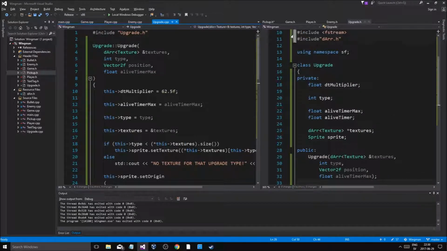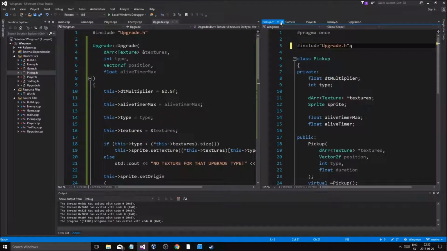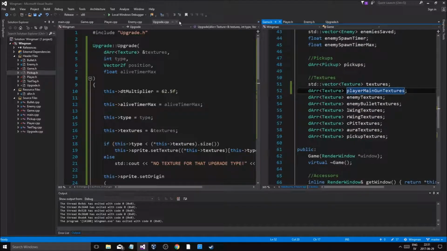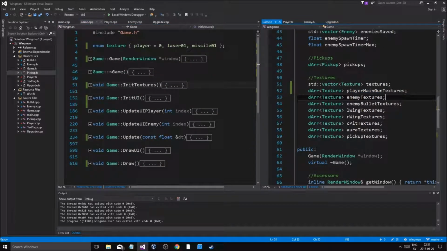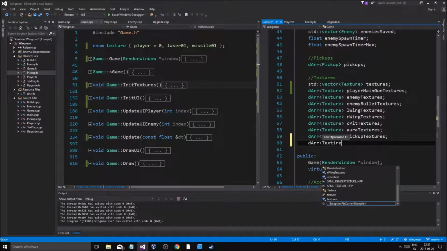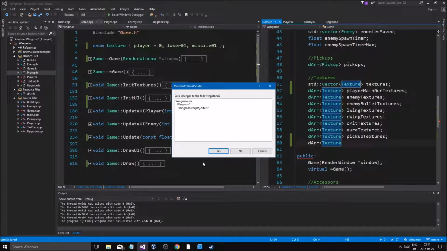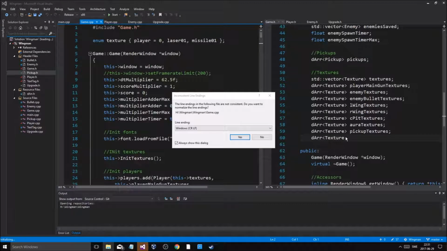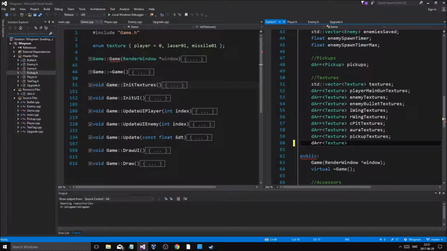Now in game, we're gonna have to go into game, screw Pickup. Let's go to game, let's make a player main go, okay, the array texture. Why isn't this working now? Oh my god, dude, wait, I gotta restart the whole thing. What about now? No, who cares?